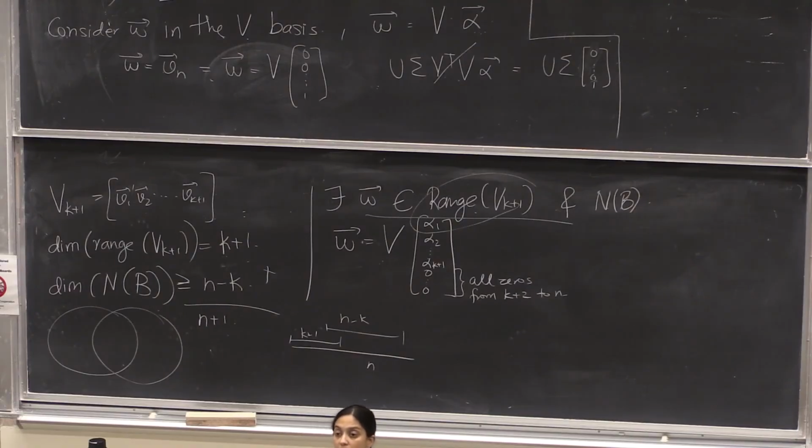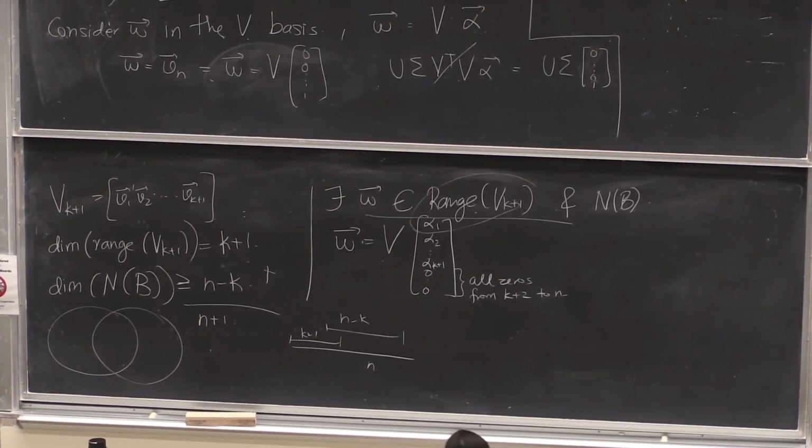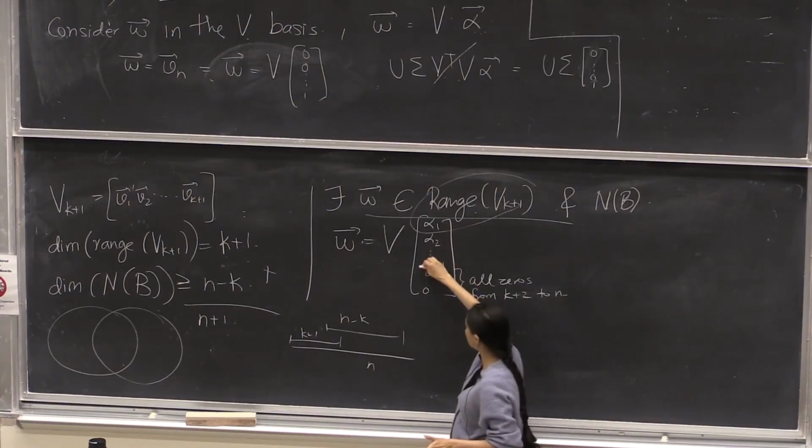Yes? How did we go from the span of one vector, k plus 1, to the whole matrix? So here, the V k plus 1 is v1, v2, all the way to little v k plus 1. That's big V k plus 1. And little v k plus 1 is just the k plus 1th column. So if I wanted to just pull out the k plus 1th column, everything would be 0 here except for this entry.